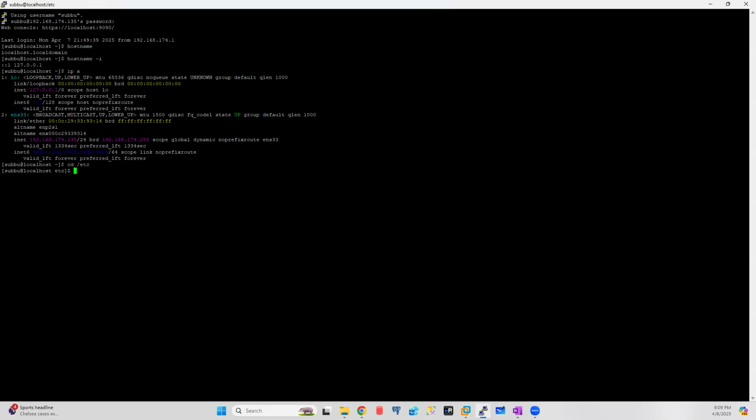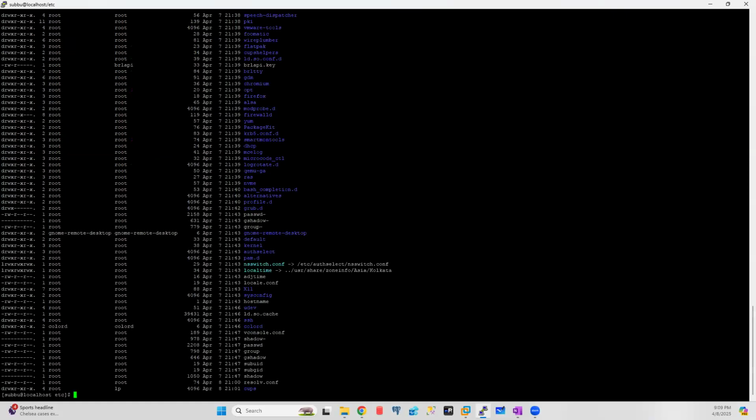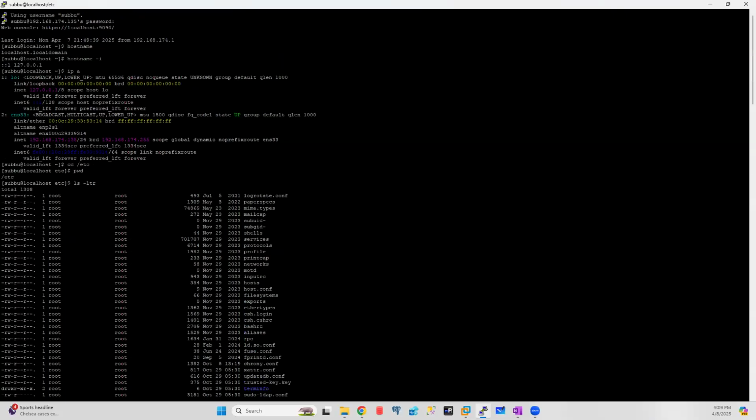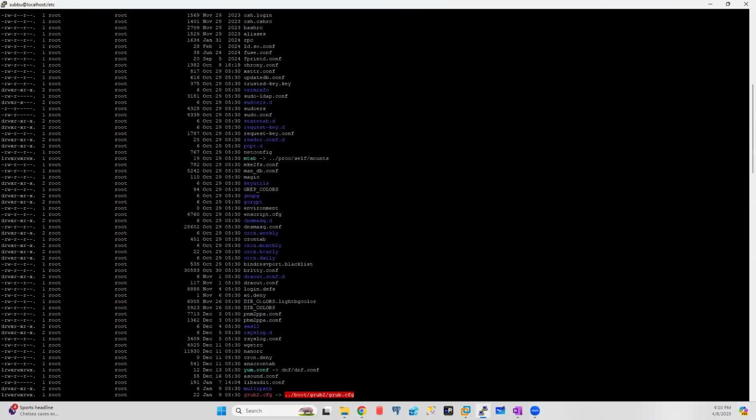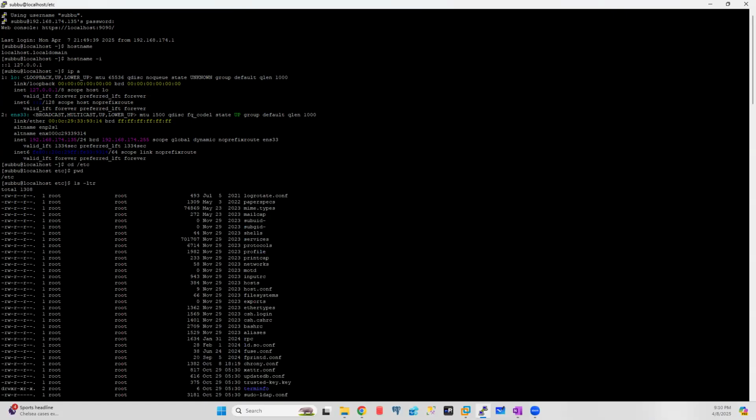If you don't know which directory you are currently in, you can enter pwd, present working directory. Now if you perform ls -ltr, you will get to know all the configuration files. These many configuration files are available under etc.